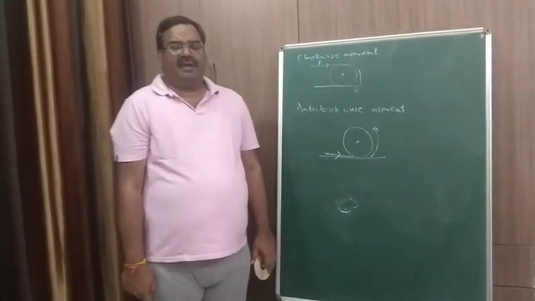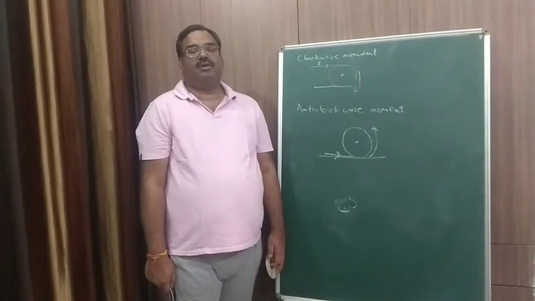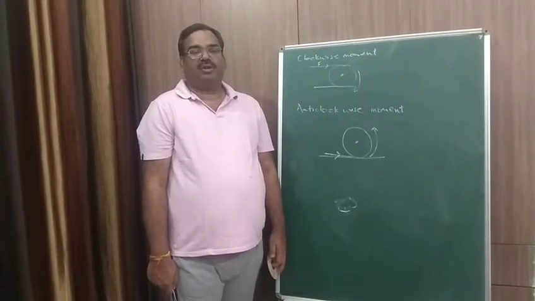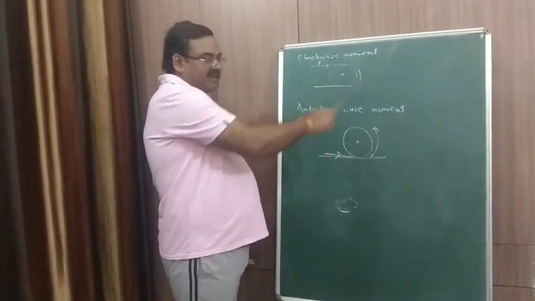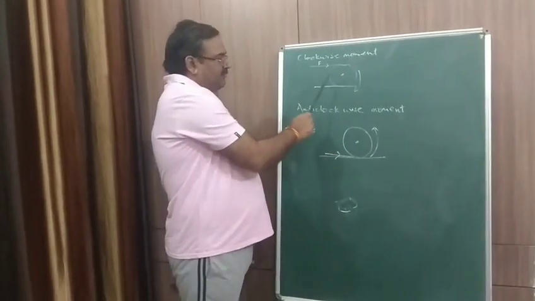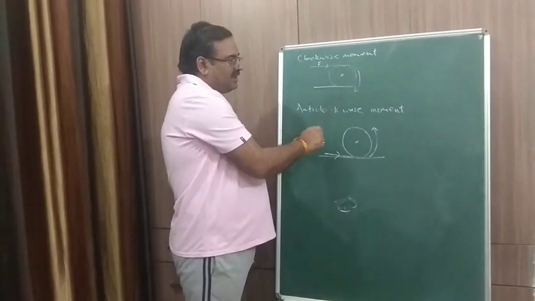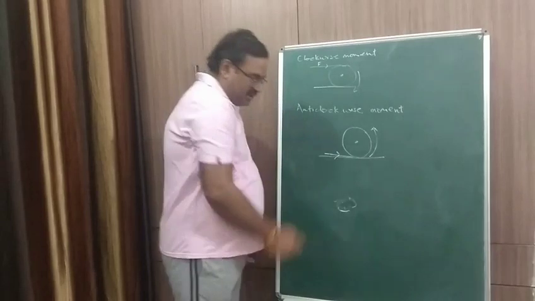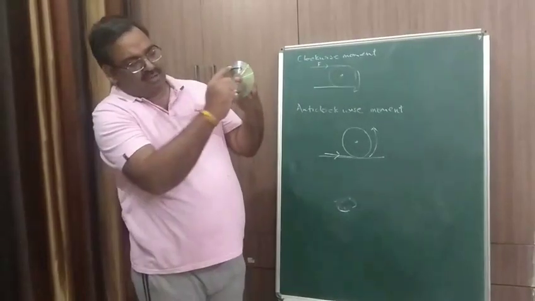Now when a force is applied on an object, the position plays an important role. Where is the point of application of force? It can make a body move in a clockwise direction. Look here. When the force is applied at the topmost point, the body starts to rotate in a clockwise direction. So I have got an example here. You can see this. I have got a disc here. I have put two arrows over this.